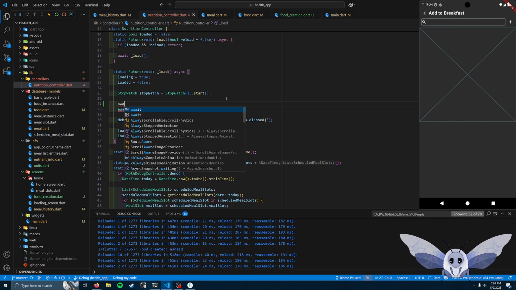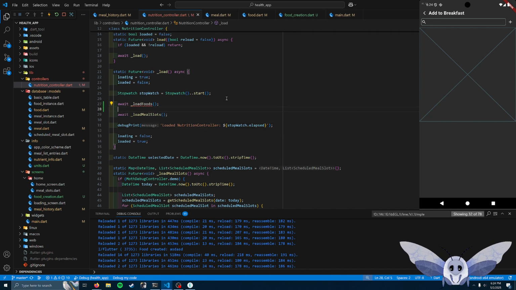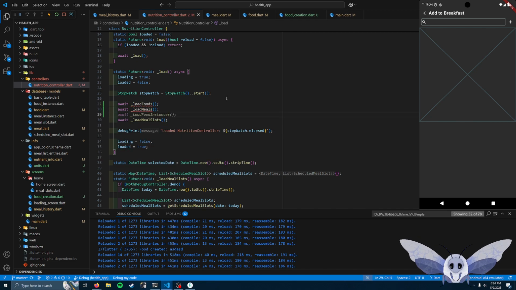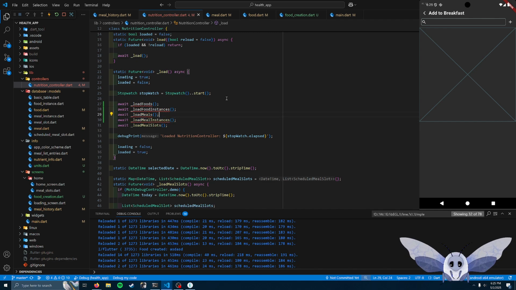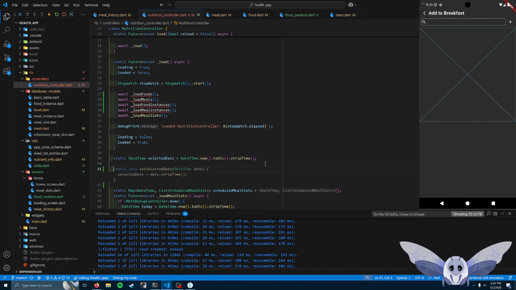We'll probably want load foods, load meals, load food instances, load meal instances. Yeah, okay, so let's make those.